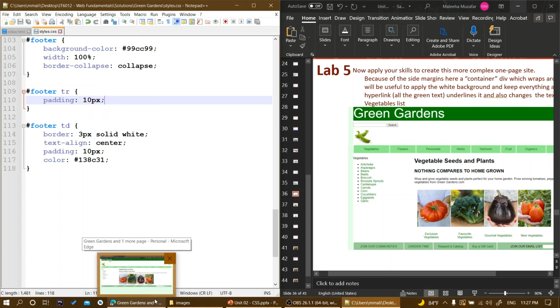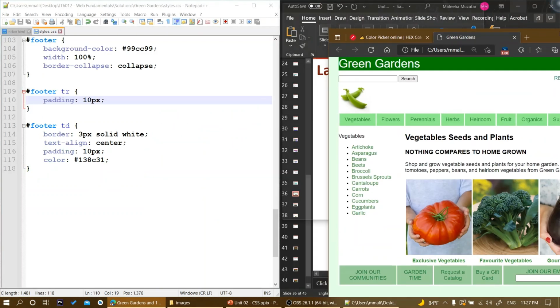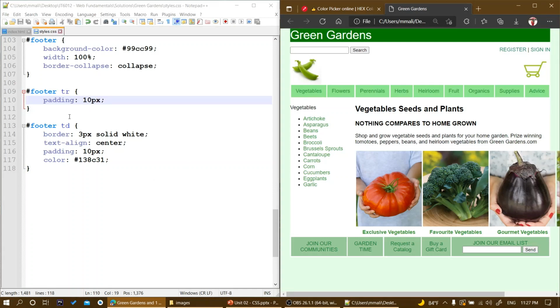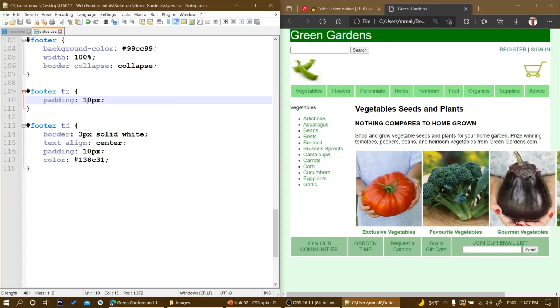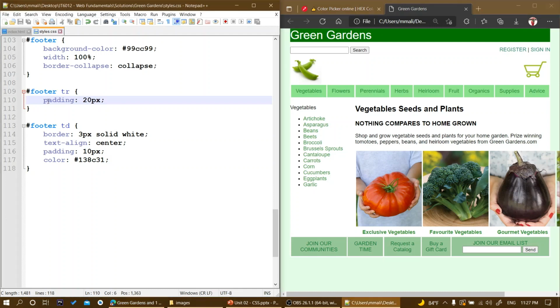That's fine. Let's see. Didn't make any difference. It's not making any difference. So maybe for the table itself, let's try with the table.